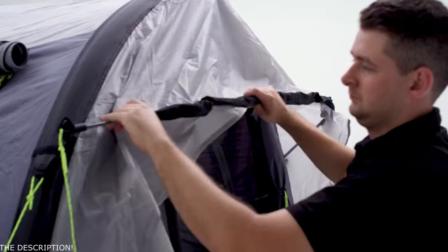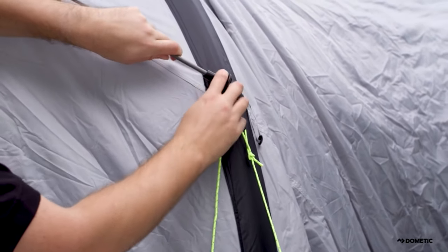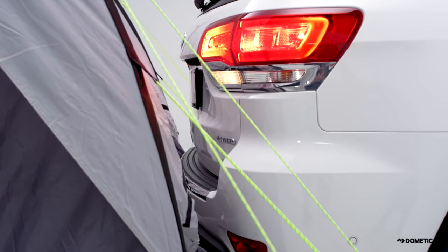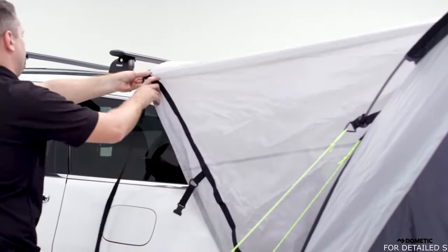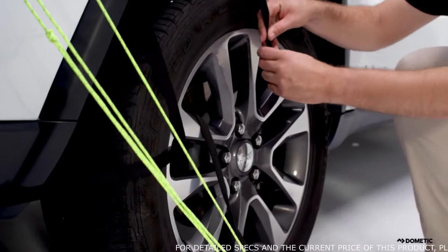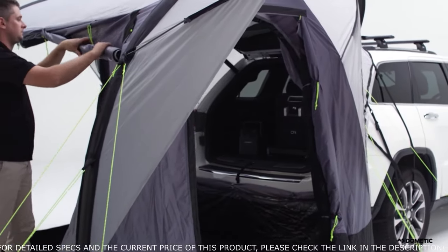Slot together the fiberglass poles and thread through the canopy sleeve. To assemble the canopy, place the end of the pole into the cup located at each pole sleeve. Repeat on the other side of the awning. Commence pegging down each of the guy lines and tightening the blue quick pitch pegging points. Open the vehicle access door and reverse your vehicle until the bumper touches the lower section of the awning. Lift the tunnel over the rear of the car and attach the top of the tunnel to your vehicle — either with the webbing strap with side release buckle around the roof bars or use the long straps to attach the hooks to the windscreen wipers. Attach the straps on the side of the awning tunnel to the vehicle bodywork, either the wheel arch or under the rear bumper. When setup is complete, you can open the door and windows to improve ventilation and reduce condensation.